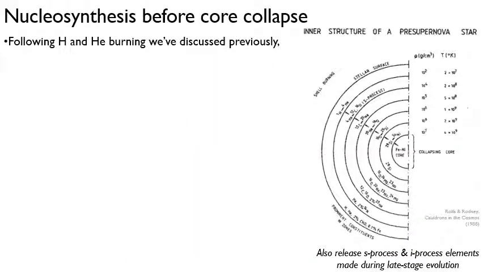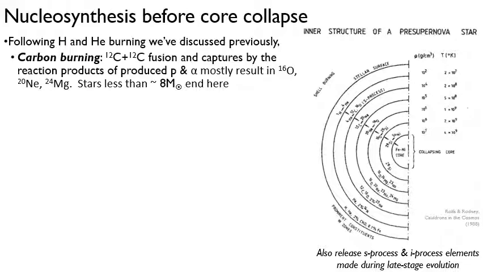So before you have a core collapse, your massive star is undergoing lots of nuclear burning. It creates this sort of classic onion structure of the star that you probably saw in an intro astronomy textbook. And when the envelope's ejected, a lot of those elements are sent off into outer space to enrich the universe. We've talked a bit about core hydrogen and core helium burning previously, so let me just talk about the next stages of burning.